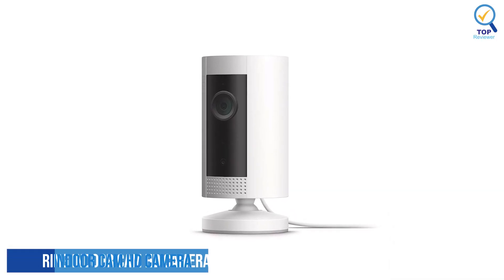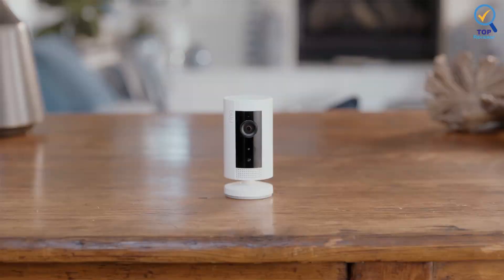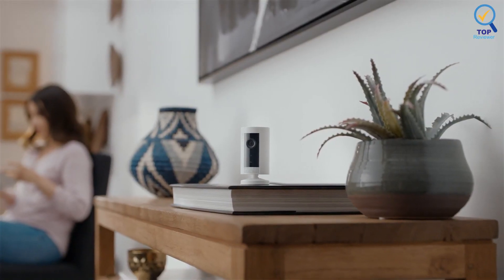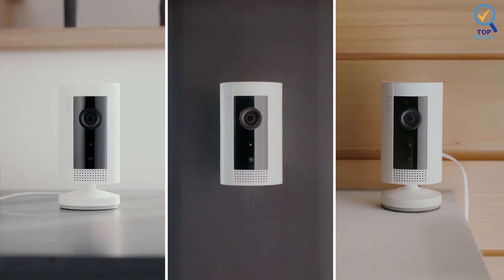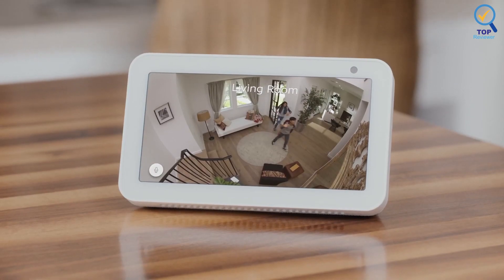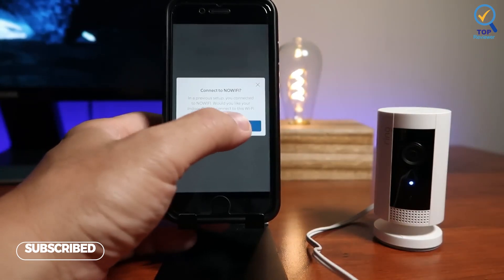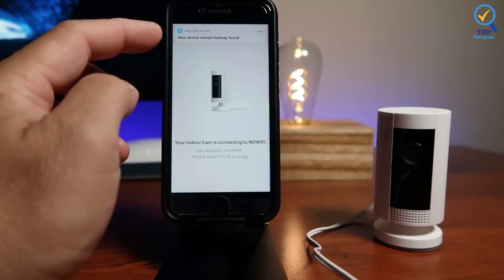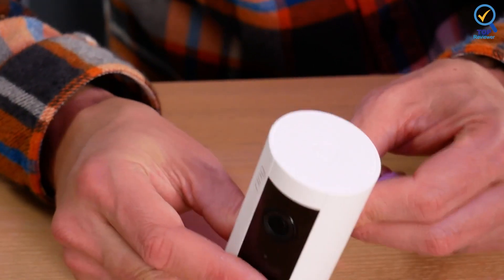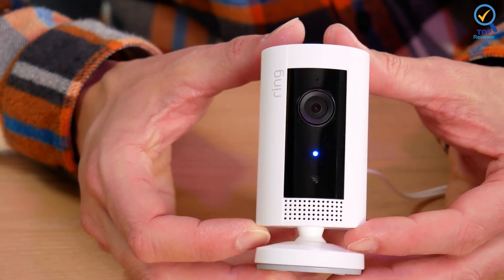Number 5: Ring Indoor Cam. The Ring Indoor Cam offers discreet home monitoring that works well with the Ring ecosystem. This compact camera is a single plug-in unit that you can mount or place on a shelf or other surface. You can also purchase additional units for numerous rooms and even integrate them with the Ring Doorbell for a more extensive home security experience. This Alexa-enabled device offers two-way audio and crisp high-definition video quality you can monitor in real time using the Live View on the Ring app. The Ring Indoor Cam also sends motion alert notifications to your phone if you enable this setting, but the camera can't distinguish between humans and pets. If you'd like person-specific alerts and the option to record and download footage, note that a Ring Protect plan gives you this access for a monthly fee.